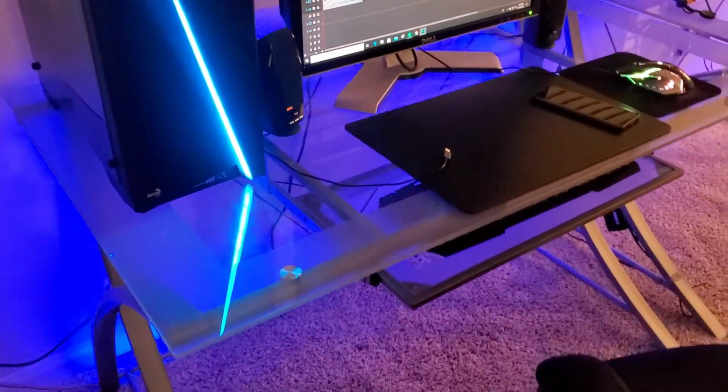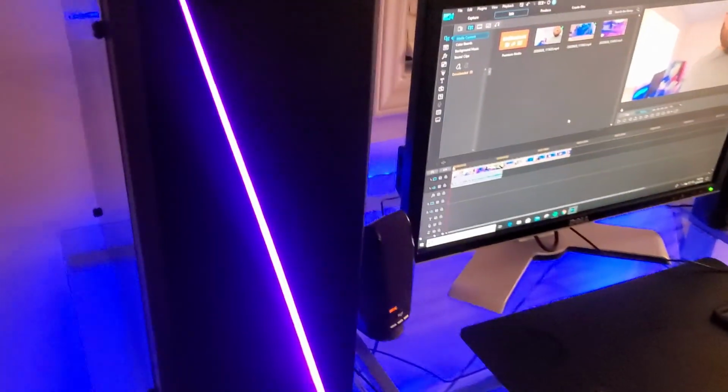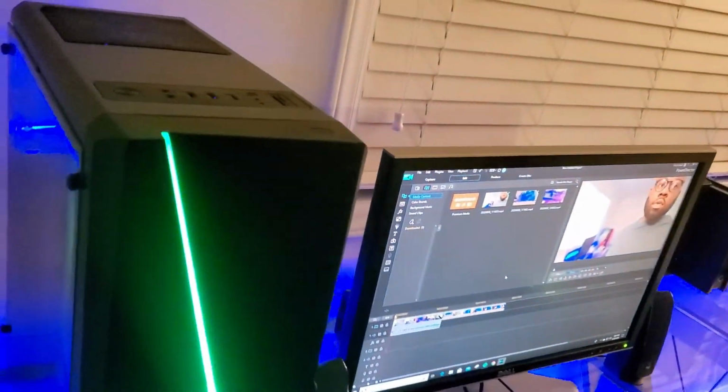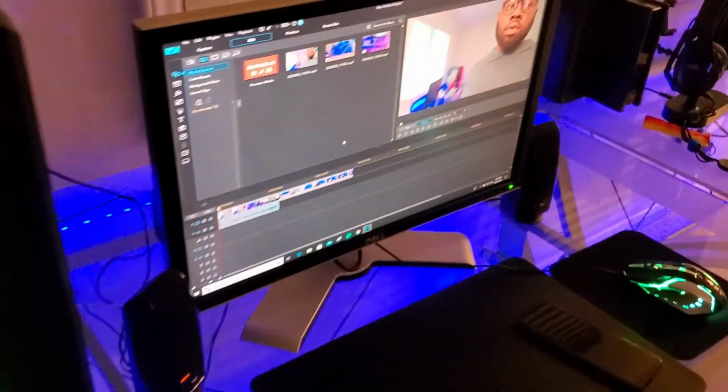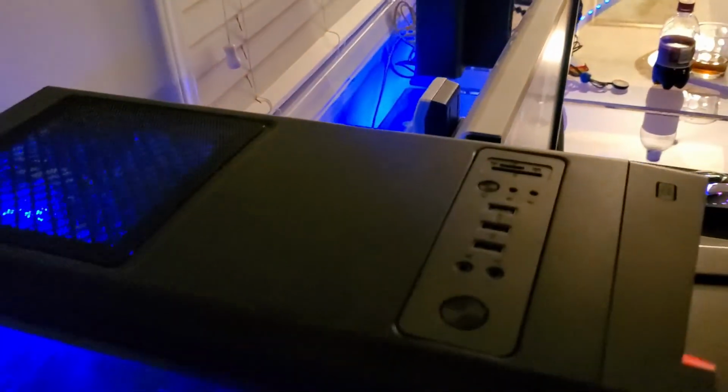Reason being, my keyboard has the RGB lights, but as far as the individual keys, whenever it's dark in here, you can't see these little letters. So I'm gonna have to order another keyboard, and this is basically just my editing PC, so there's nothing fancy. So I'm just gonna get a wireless keyboard and wireless mouse, just to tidy up some of these wires. And I also wanted to get wireless speakers as well. These speakers were an afterthought pretty much. I got all of this stuff and was like, oh snap, I need speakers. So I spent $12 at Walmart, and that was that.